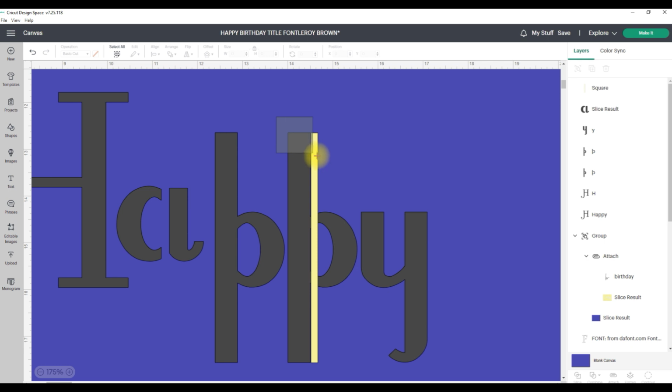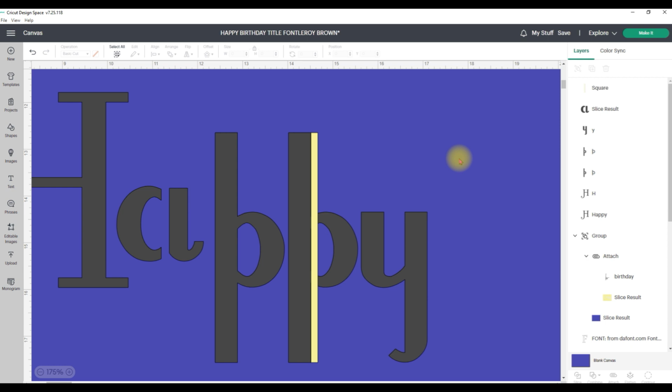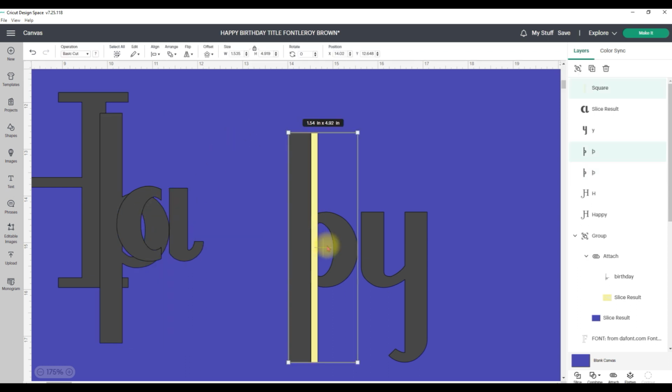Now I'm going to make sure they're both highlighted, and I just want to align it to the top. That way, if you did a short one, you'll get a bit of a ridge. This way the P will have a nice straight line. So we're going to highlight both the P and that yellow stroke, and for some reason it's attaching itself to this. I'm going to get that out of the way. There you go. And then we're going to go slice.